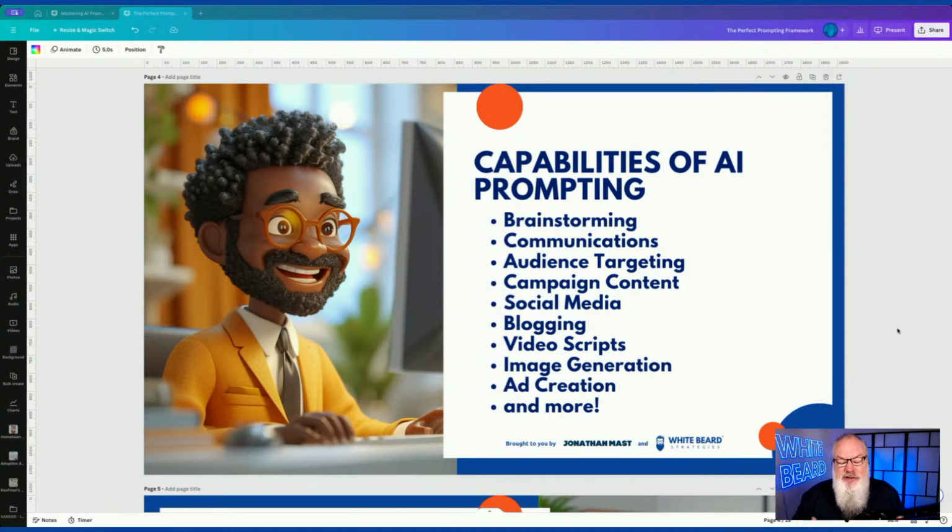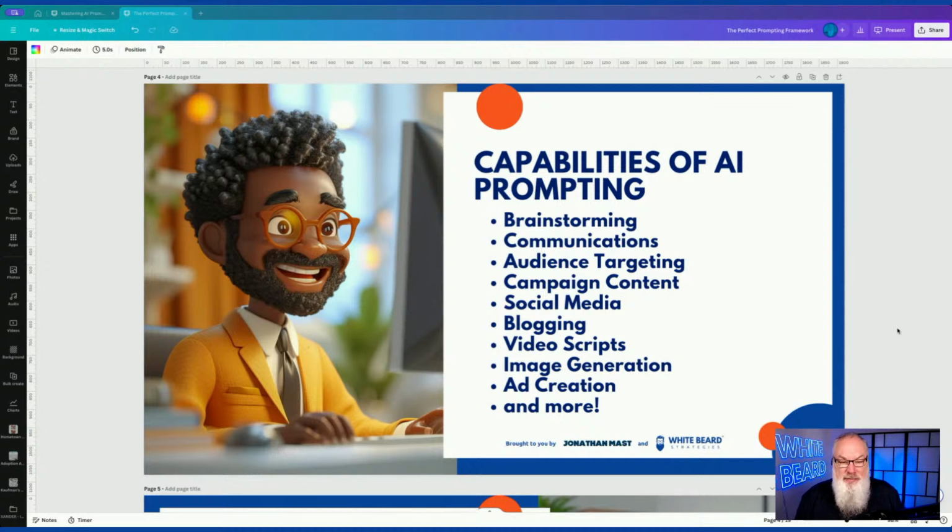Capabilities of AI. There's a lot we can use it for, everyone, but some of the key things that I love are right here. Brainstorming. I absolutely love to use AI to help me brainstorm ideas. It's also great for communications, whether that's email or memos or letters you need to write. It's absolutely fantastic. If you're into marketing like I am, it's an amazing tool to take a look at when we want to try to target our audience and understand more about our audience and how we can appeal to them better.